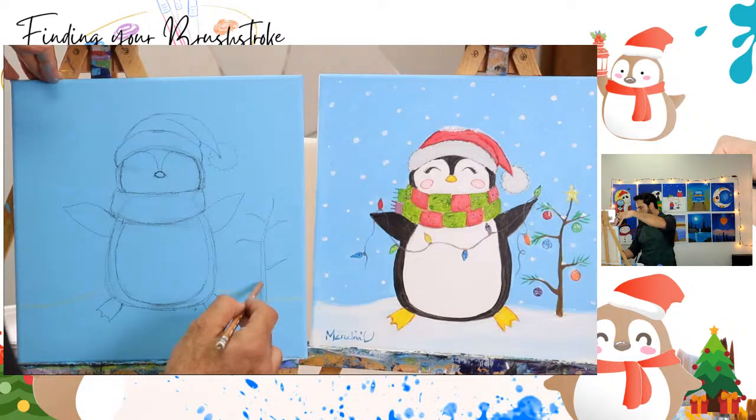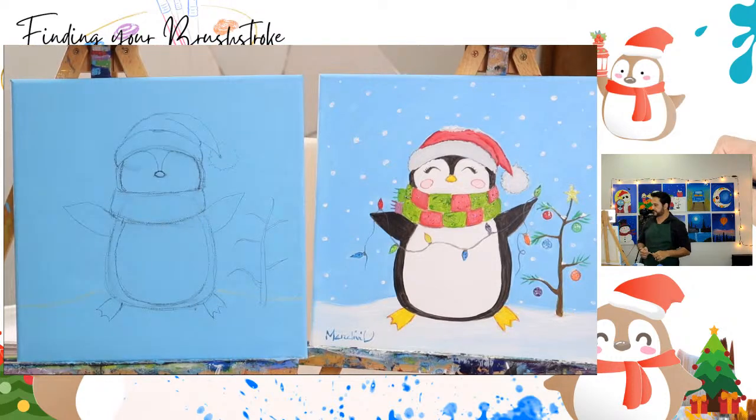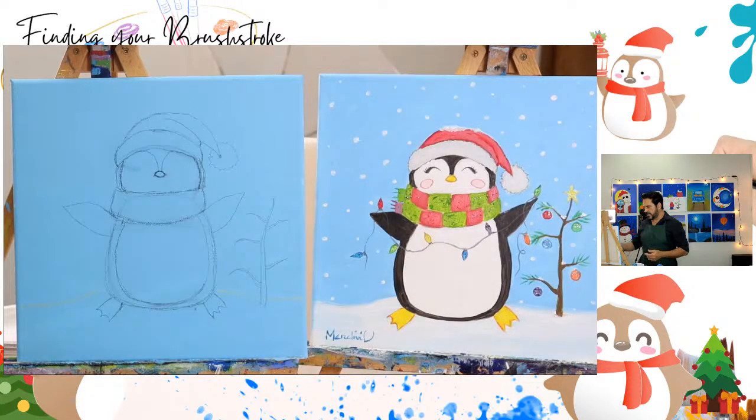Then we got another one over here. Comes up, curls over, does that. I'm not going to add the ornaments right now. I'm not going to add the branches. And I'm not going to add the star. We'll add those tomorrow. Okay? But like I said, we got plenty of time, so I'm going to get into painting this, okay? We're going to start painting this a little bit.